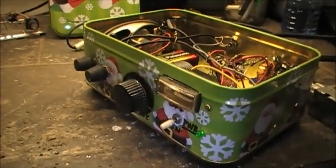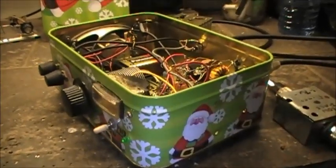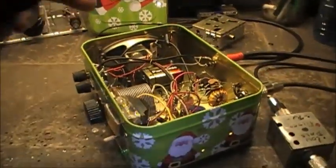This is direct conversion receiver number 2. So basically went from this to that there.